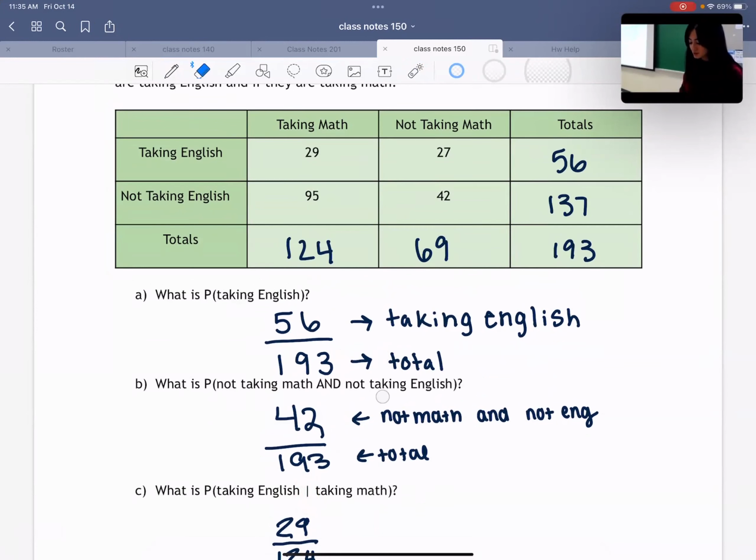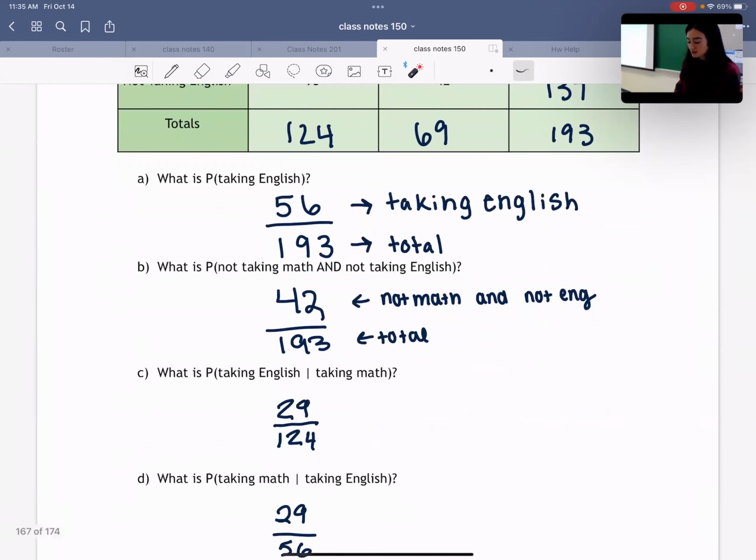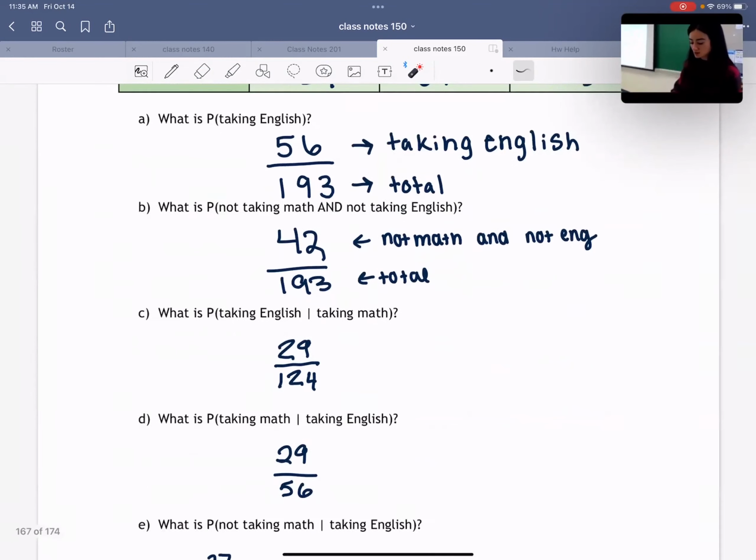I would say for this one, I would think of, okay, if I was doing an experiment and I wanted to know how many people out of the entire total are not taking math and aren't taking English, I would collect everyone in the school and pick a person out, right? And that's why the bottom is going to be the total. If you don't want to think of it that way, I would say if it's not a conditional probability or the bar is not there, the bottom is going to be the total. Okay. That was a good question though. Any other questions? Sounds good.